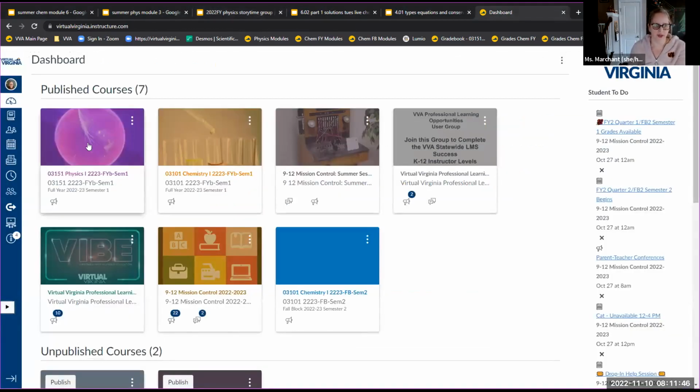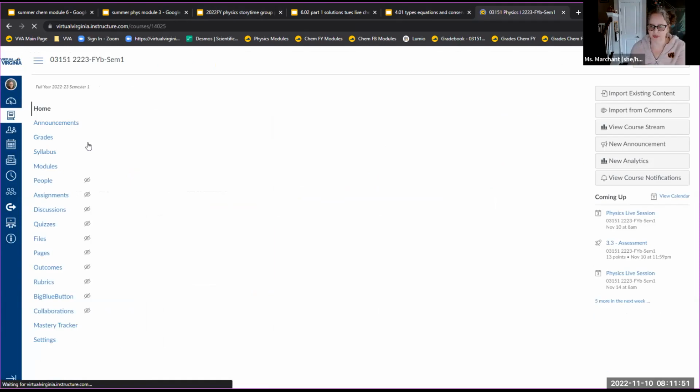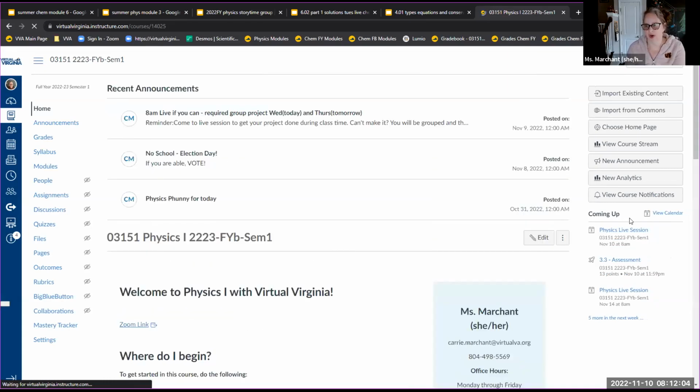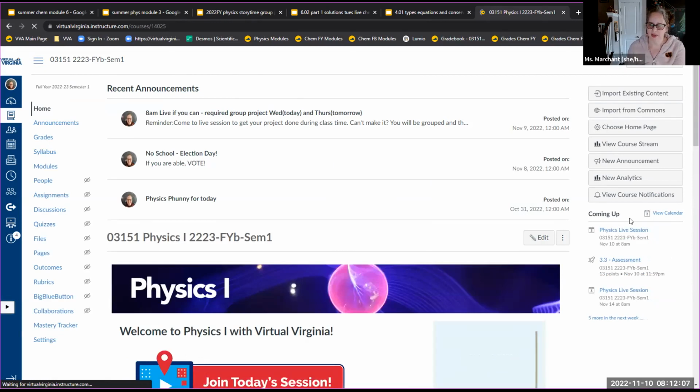So let's make sure you know where your groups are. When you are here, you're going to go into your physics course. In that same place where you see your to-do list and your feedback, that is also where your group is going to show up. You click on your group, and it'll say something like Storytime Group 1. You're automatically placed in that group. That's where you're going to post in the discussion what your story is going to be about. And do remember to always check the feedback over here, because that'll give you some pointers on fixing your work. Okay, so that is the main gist for where that is.